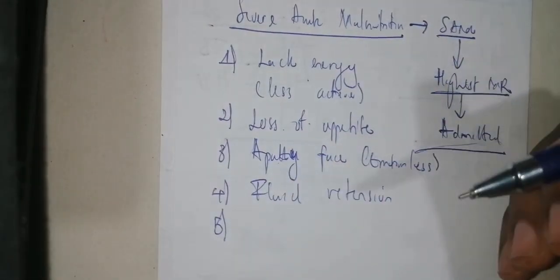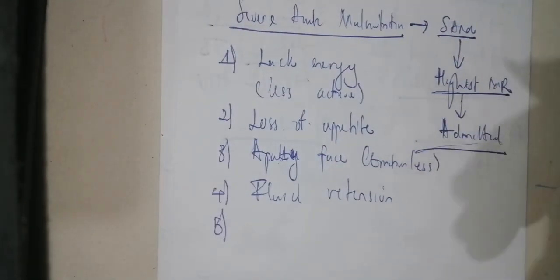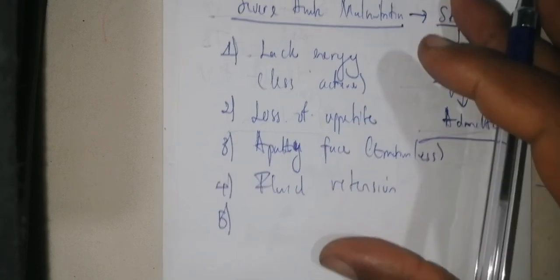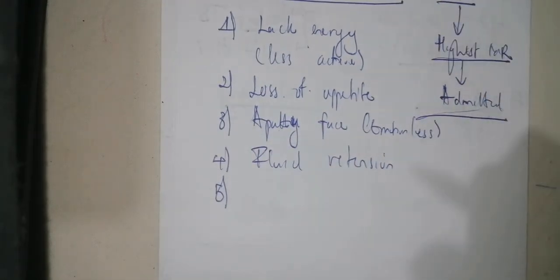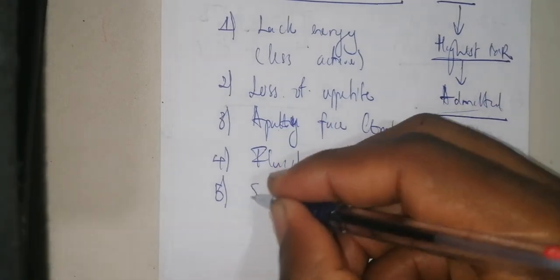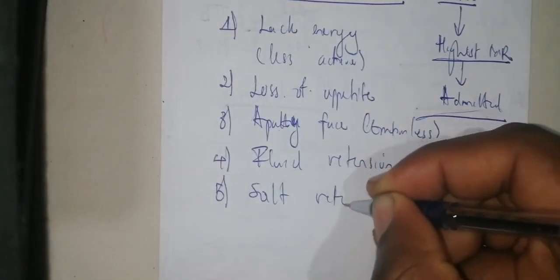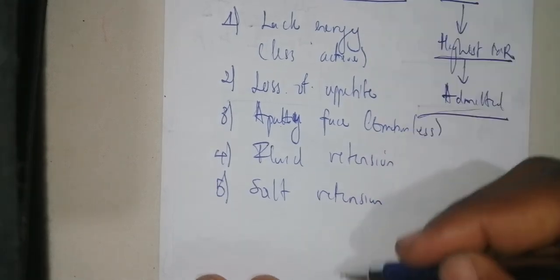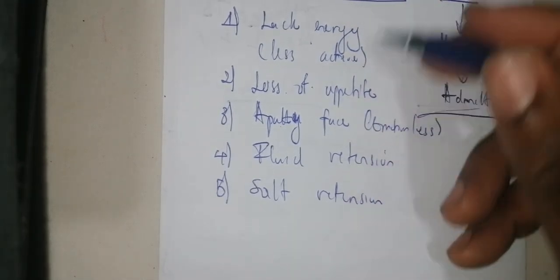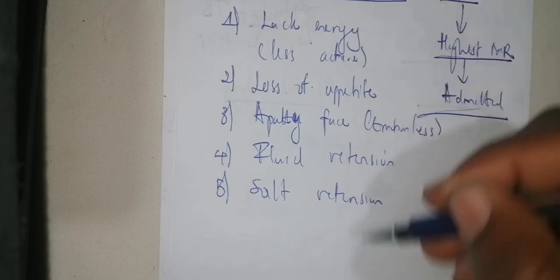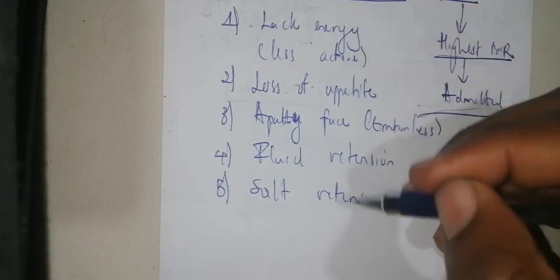And also, you need to know that since there is low level of protein, the body is going to instead store the salts. The salt is not going to be released. Since there is low oncotic pressure of blood, the body is going to store the salt such that the oncotic pressure should be maintained constant. Is it clear? So there is also salt retention. So those are the 5 major problems that you have in severe acute malnutrition.